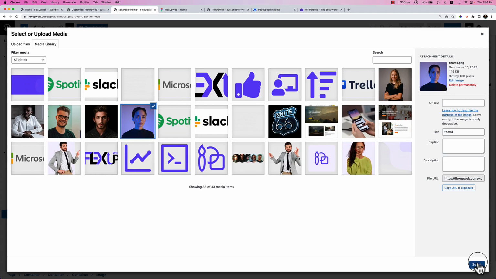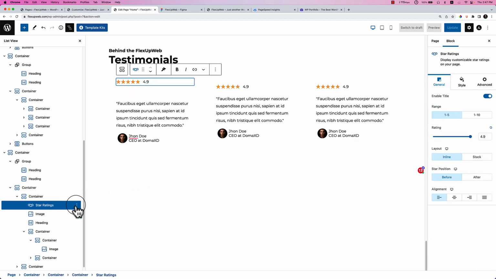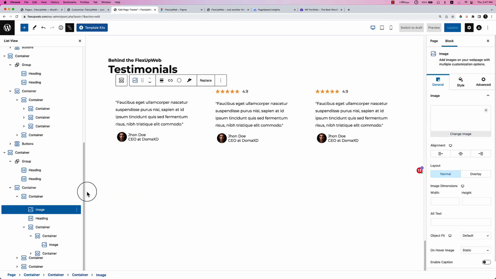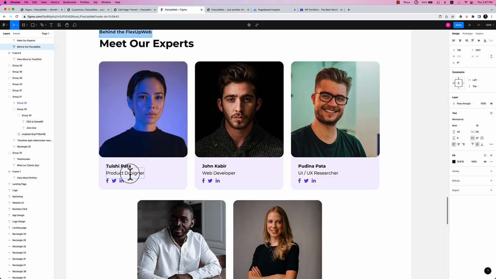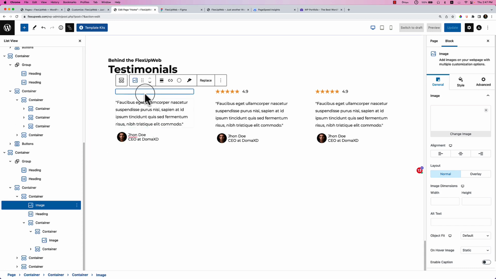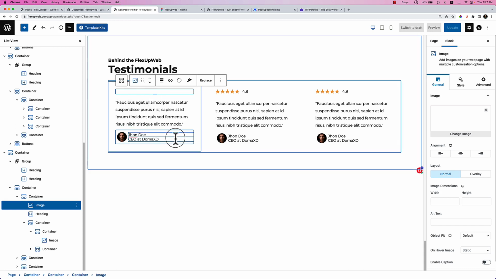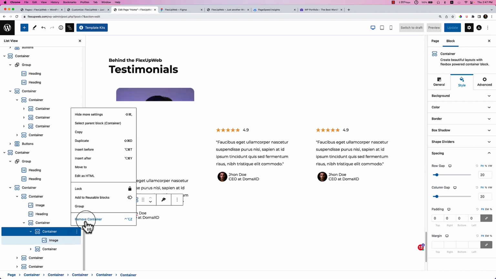Select this one and remove the star rating, and then there is a heading and copy, which is Tulsi Patha. Well, and you can delete this container.